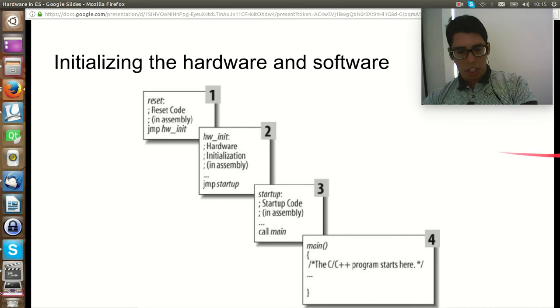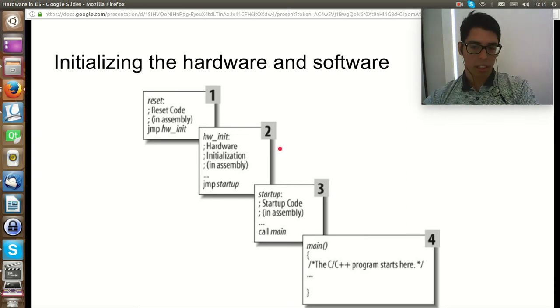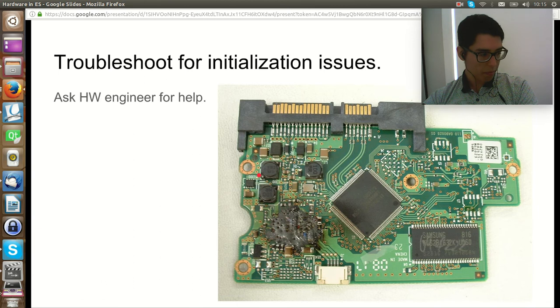Moreover, some processors have chip selection. And there are also some processors that have chip selection which accesses different memory ranges from other chips that are connected to the processor. And at the end of the hardware initialization, the entire range of ROM and RAM memory is available to be accessed from the remaining software.